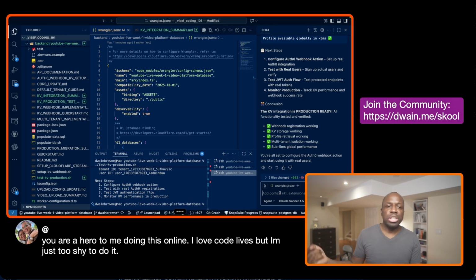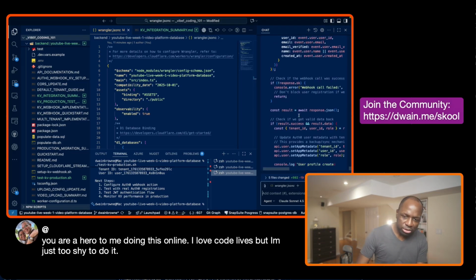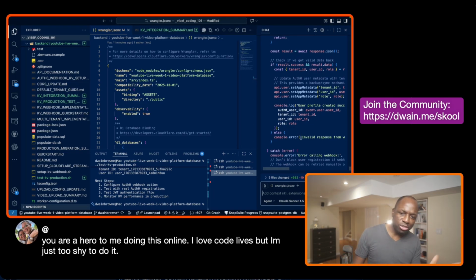And then we need to return to the Auth0 and update the user metadata information. Okay. So basically, we need to post the information from Auth0 back to us and then back to Auth0.